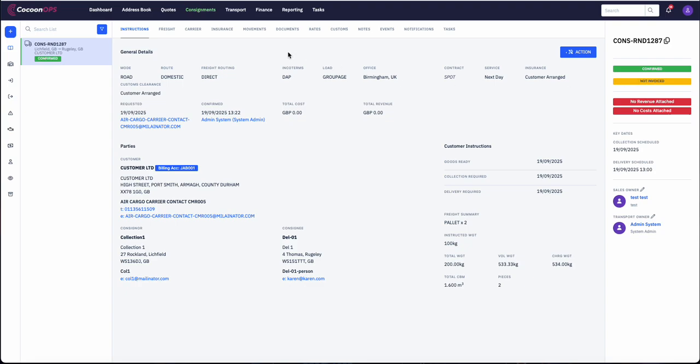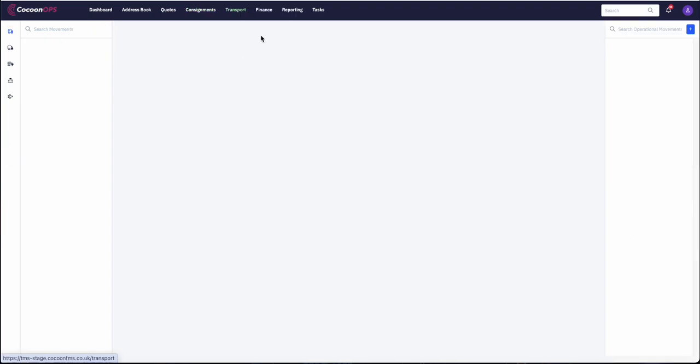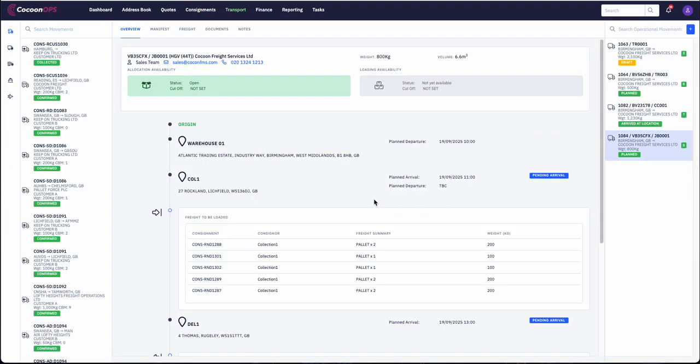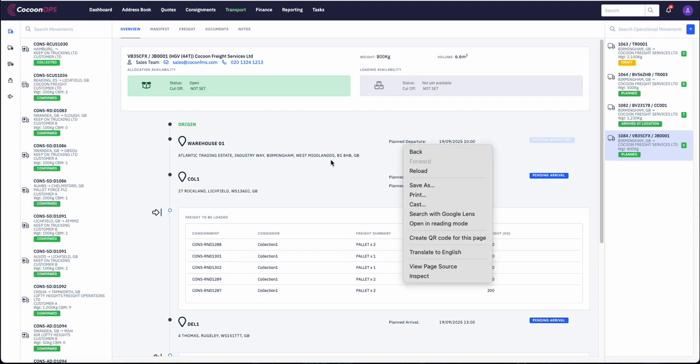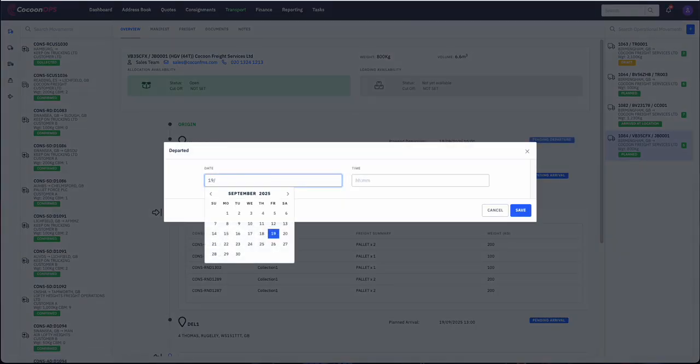it will say it's confirmed, and then on the movement it's planned. And you'll notice on the movement you've got these little hatchings around the planning, which says that that's in control of the transport planning team. And then as and when you do the updates on the actual job, this will then update the actual shipment as well.